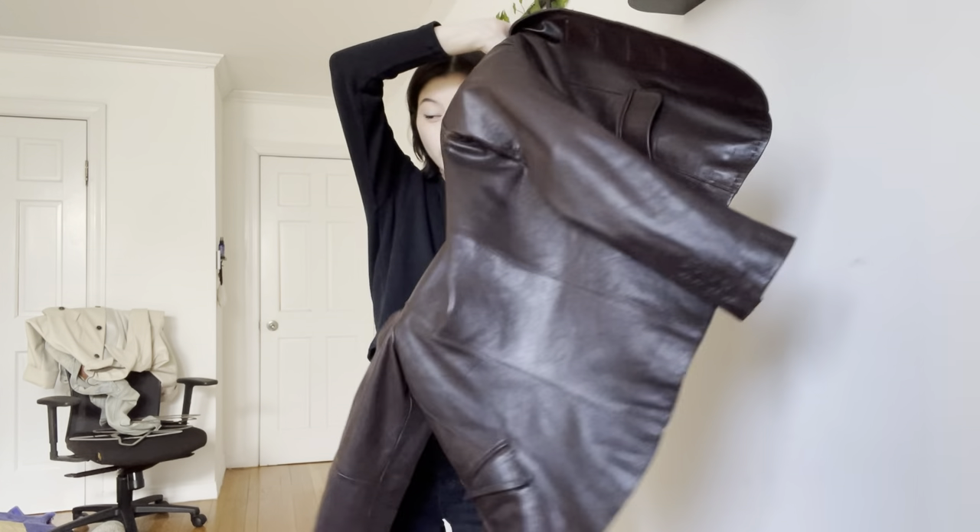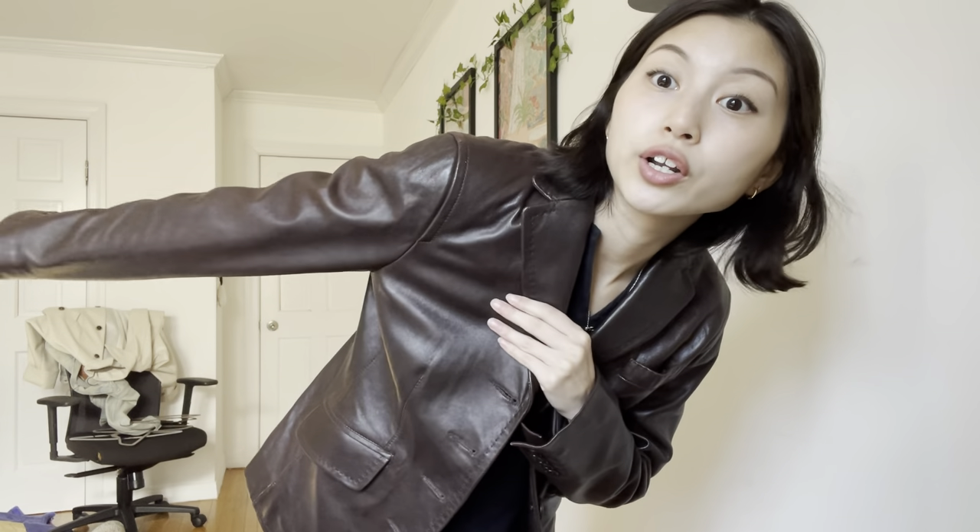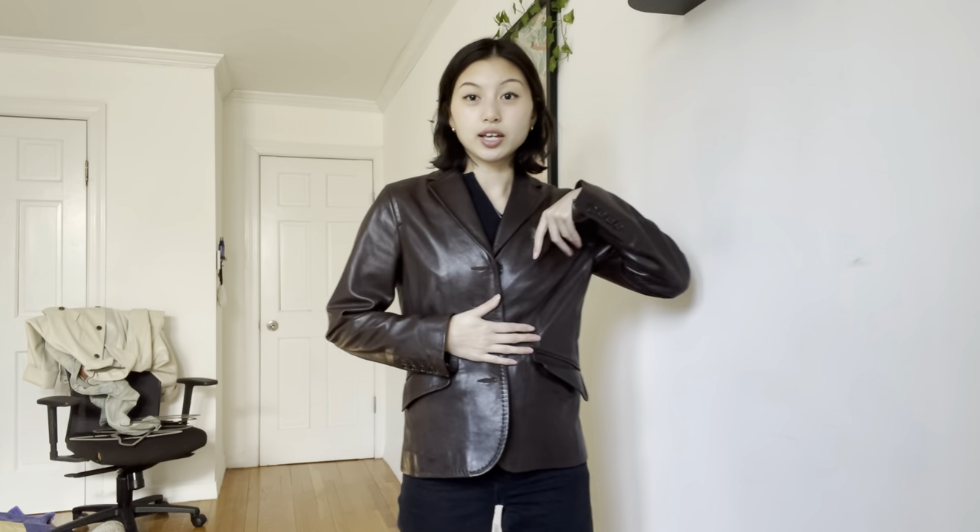Let's talk about leather. I used to be anti-leather because I couldn't find one I really loved. Then when I was in LA two or three years ago I thrifted this brown one and it fits like a glove. I love this brown color — it looks so good in the fall and even in the spring. In the winter I'll throw it on for a chill day that's not too cold. It doesn't add much warmth and I hate that the pockets are this style, but it's very cute. I got it for about $10 and have worn it a lot.